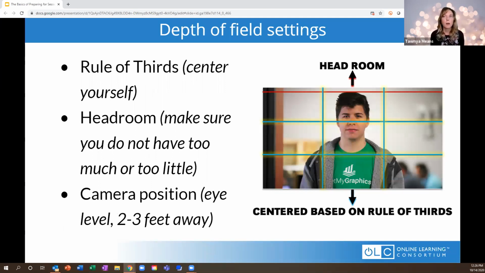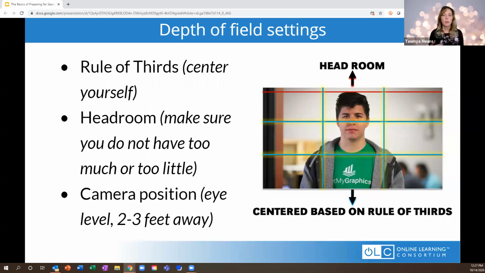Now, in thinking about how you set up your camera view, it's best to use the idea, used in journalism, of the rule of thirds. You basically want to center yourself as much as you can directly in front of your camera, so that the outline of yourself is kind of covering that middle section of the camera view. If your camera is located off to the side or too high or too low, you can try to adjust it so that you're pretty much straight on in front. You don't want to have the top of your forehead cut off, but you also don't want a huge gap of space above your head.